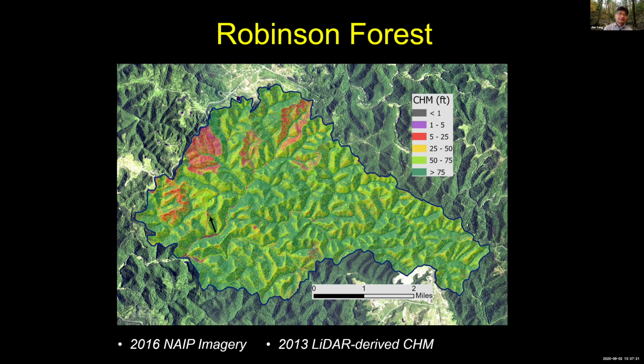And we can also see the recent harvesting in the SMZ study, and I believe it's a clear cutting in the same year as that SMZ study. And there is even more harvesting in the Robinson Forest in recent time. I'm not sure if you can see that clearly, but this yellow patch, according to Jeff, is a pine plantation or pine conversion, and that happened about 25 years ago.